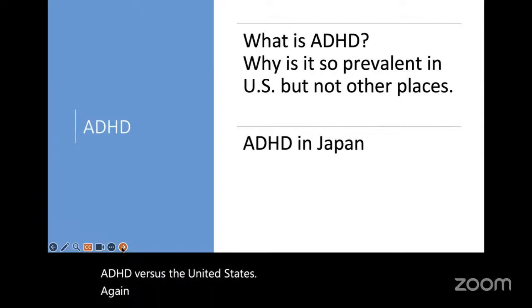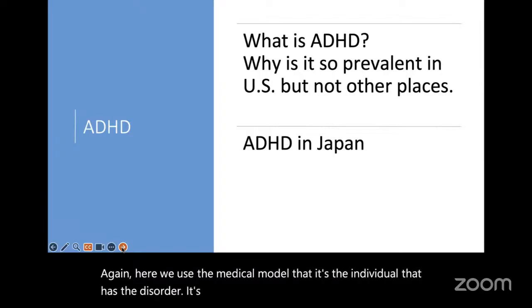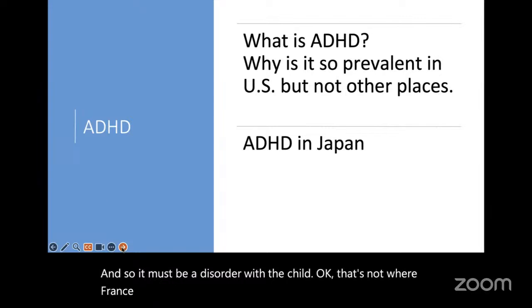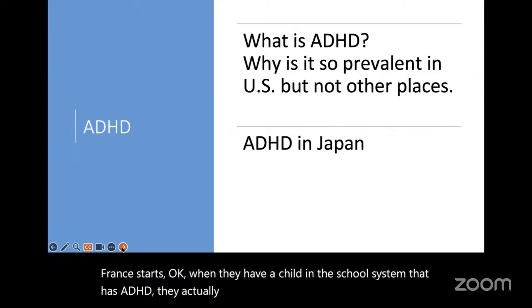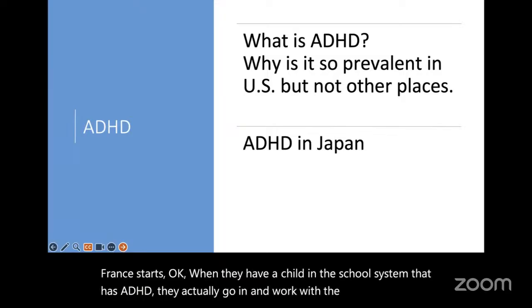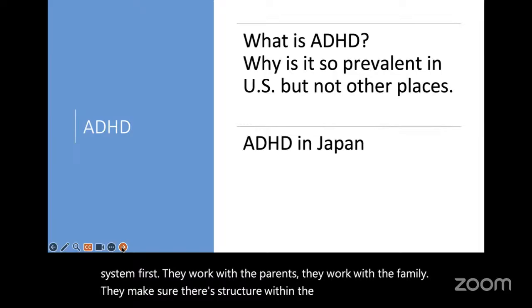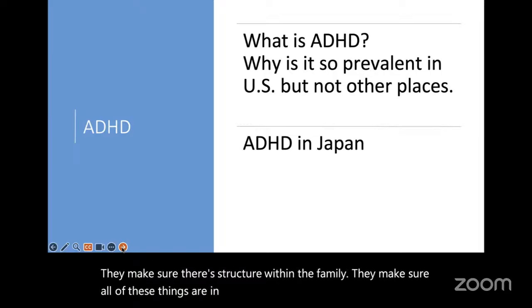the medical model, that it's the individual that has the disorder. It's the individual that has the symptoms, right? And so it must be a disorder with the child, okay? That's not where France starts, okay? When they have a child in the school system that has ADHD, they actually go in and work with the family system first. They work with the parents, they work with the family, they make sure there's structure within the family, they make sure all of these things are in place before they'll give a diagnosis to the child.